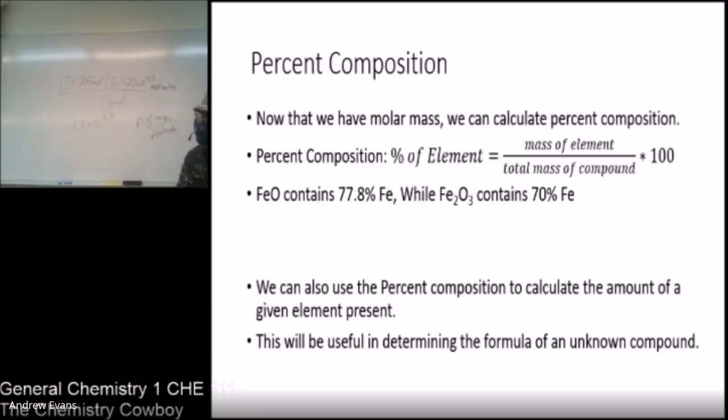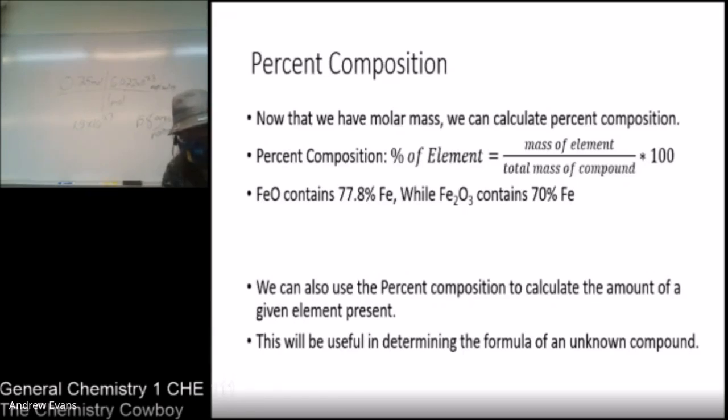So how do we calculate percent composition? Percent composition is looking at the percentage of something in the overall total. Depending on what we're caring about, the mass percent is going to be the mass of the element over the total mass. In lab, we talked about the mass percent of this compound in this mixture. So we looked at how much mass of, say, silicon dioxide did we recover? And then we looked at what was the original mass of the overall mixture. By dividing the two and times it by 100, we got the percent of that compound in that mixture.